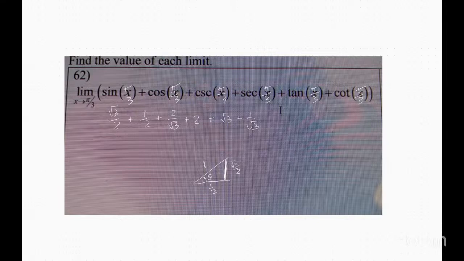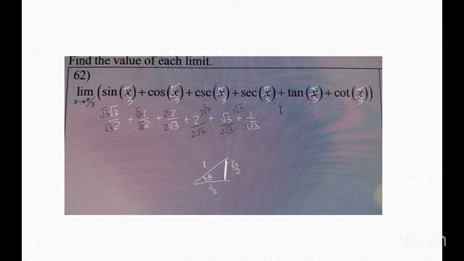It's going to be 2√3. So this has to be multiplied by √3 over √3. This has to be multiplied by 2/2. This has to be multiplied by 2√3 all over 2√3, on the bottom and the top. See what I'm doing here? Yes, just 2 and 2 for the common denominator.